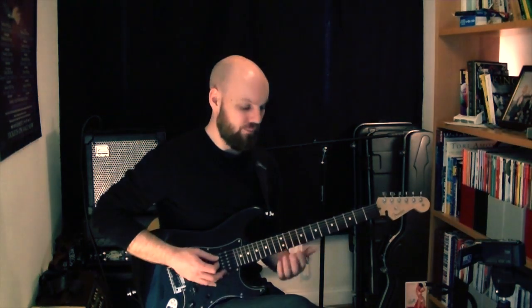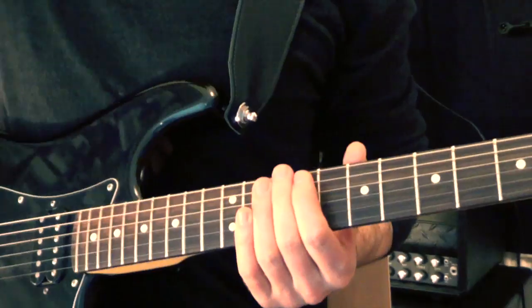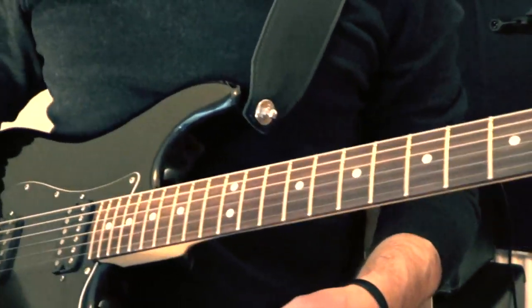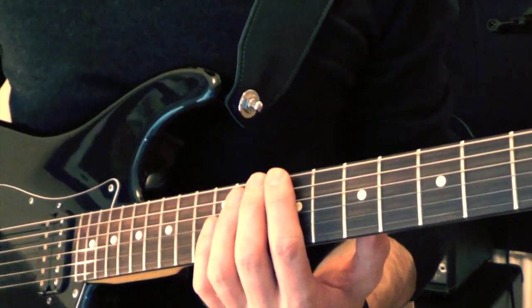And I'm starting now on the 10th fret of the low E string. Position 1 would start on the 5th fret, position 2 starts on the 8th, position 3 starts on the 10th, and this is what it looks like. I'm just going to shout out the fret numbers on each of the strings as we go. It's 2 notes per string, as with all these pentatonic shapes.